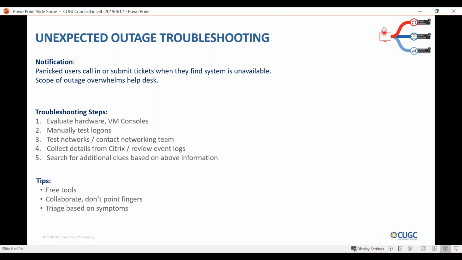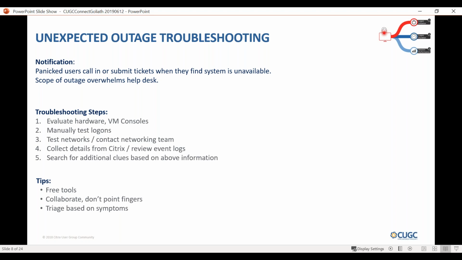With that said, you still have a lot of components in this data center to check over. If you use free tools like Citrix Director, that could allow you to discover if there are VDA virtual machines that are unregistered, or if there are any problems with the Citrix licensing or the delivery controllers. But Director will not tell you if there's a problem with StoreFront, or with the storage or the network and so on. So in relying on free tools, it might take longer to determine what the problem is.